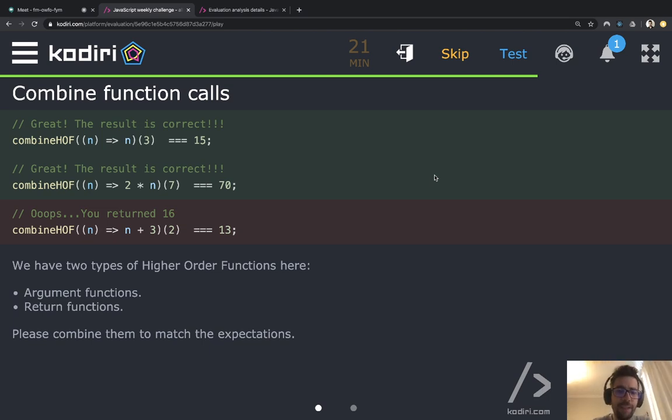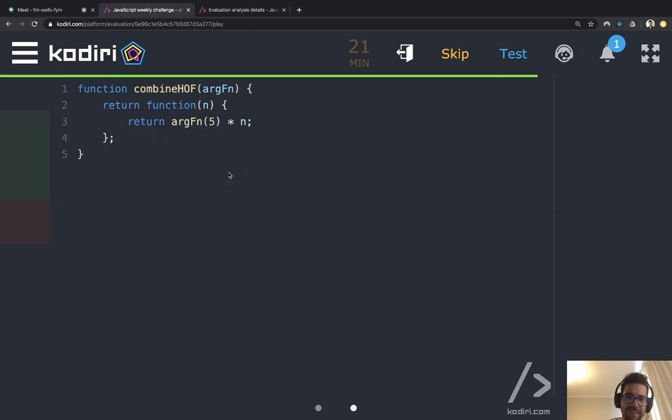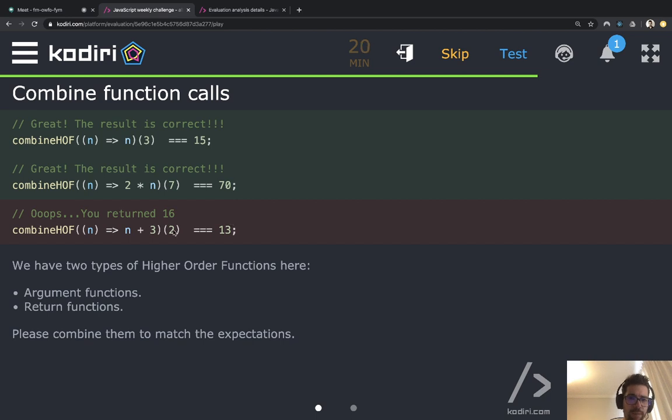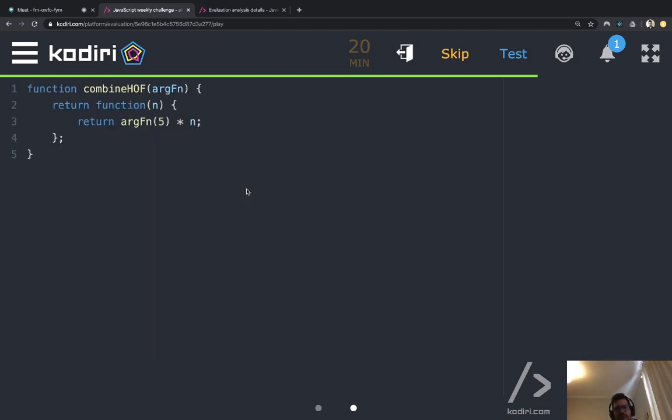Look, the first two use case scenarios are correct. However, the last one is wrong. And the reason why the last one is wrong is n is 5. So we got 5, and then we return 5 plus 3. That's 8. So the first bit is 8. And finally, we multiplied 8 by 2, which is 16, which is not correct. We don't want to return 16. We want to return 13. Can anyone tell me what the problem is?